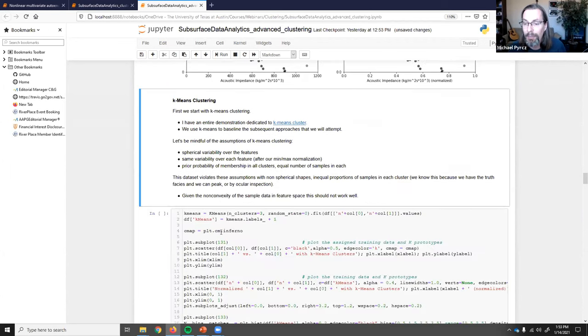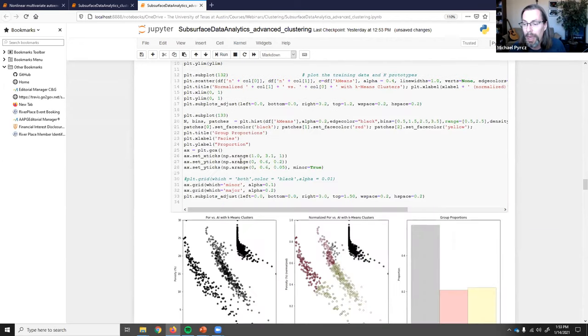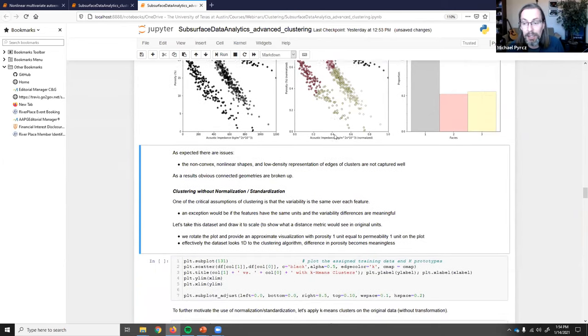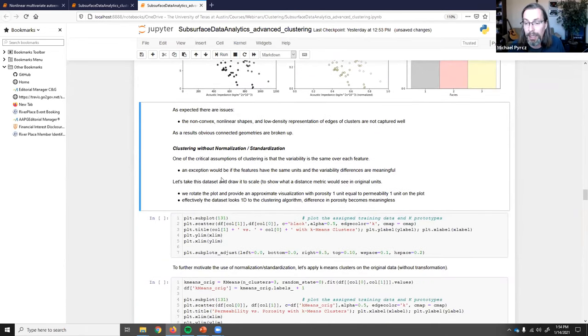Now let's go ahead and run k-means clustering. I'll prove it to you. K-means clustering, one line of code, random number seed right here. We can go ahead and just fit and run in one line of code, and that's what we get. Look at what went wrong. You see what happened here? We break up these density clusters right here because of the assumption of uniform probability equals size, convexity. The algorithm just fails to do a good job with this data set. K-means clustering would not do very well with this complicated data.